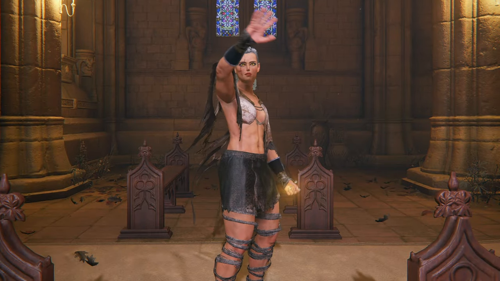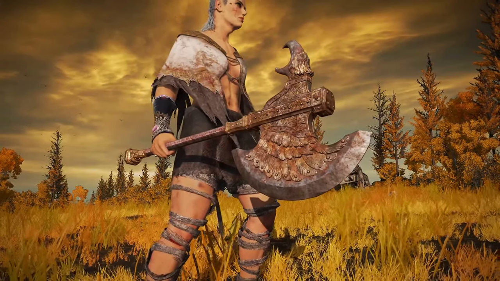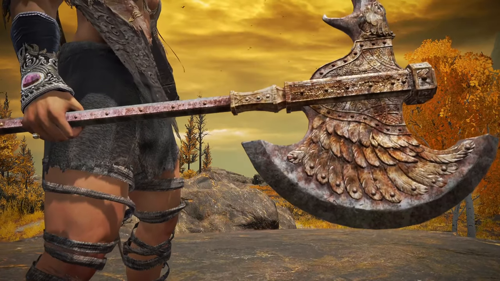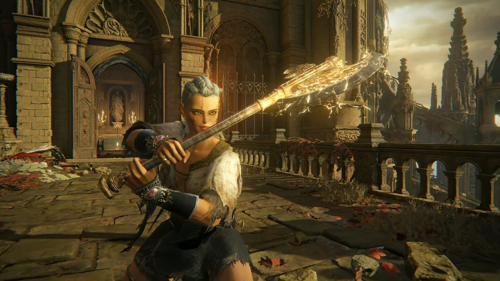Hello everyone, I hope you're having a great day. In today's video, we are going to be no-hitting all Elden Ring bosses in New Game Plus with the Stormhawk Axe, probably the most underrated weapon of the entire game. It has such a cool design, a solid moveset, and is very easy to use. This crazy axe scales only with strength and dexterity, and it deals physical standard damage.